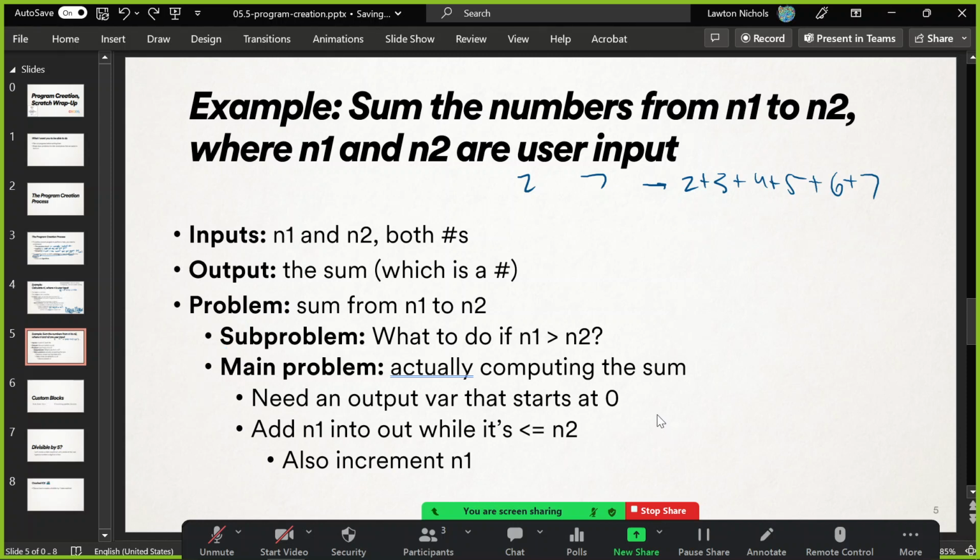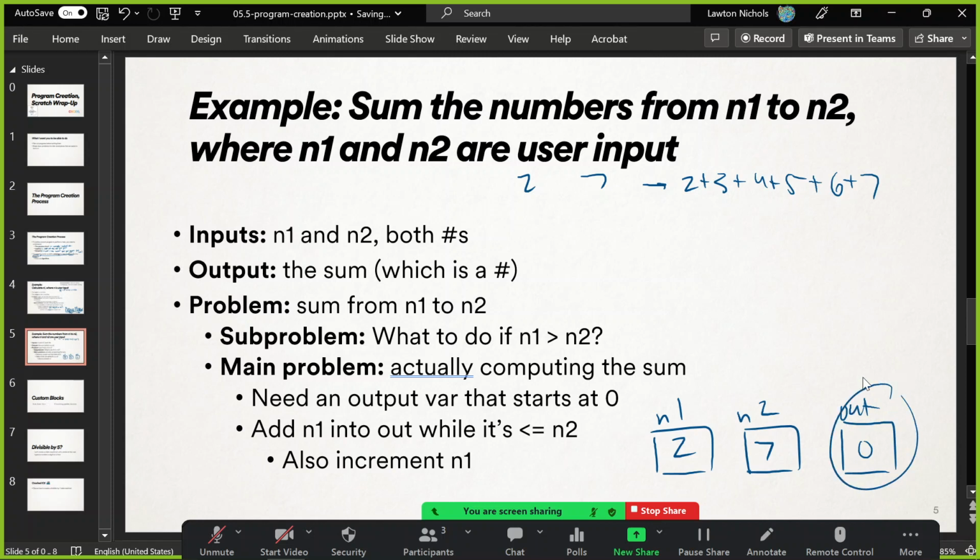Well, first of all, we have our two input variables. We have n1, maybe that was 2, could be anything. We have n2, maybe that was 7. And then we have to make another variable this time. We can call it out again, I guess. But it's got to hold the sum, right? We're going to put the sum of all those numbers from 2 to 7 into the out variable. And because we're summing a bunch of numbers, we don't want to offset it in any way.